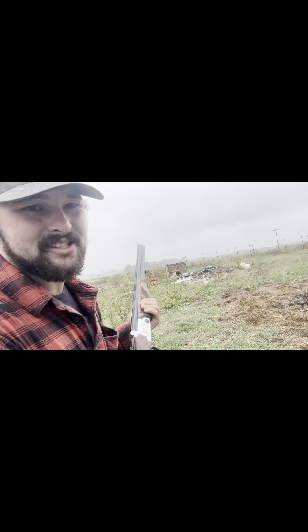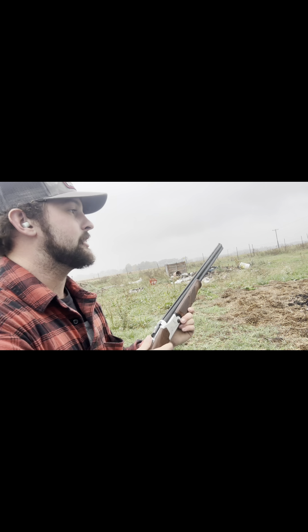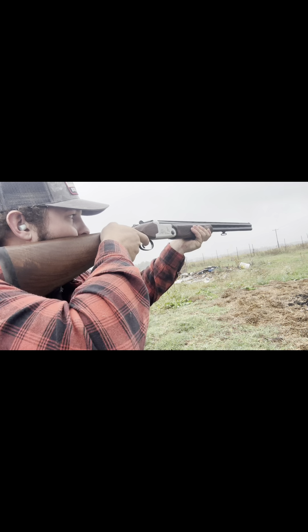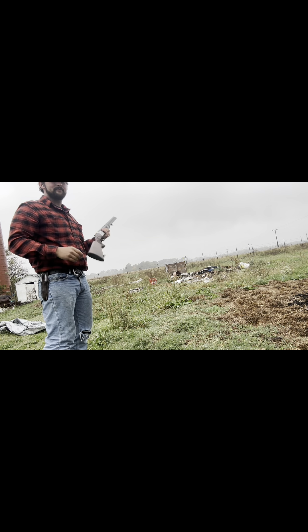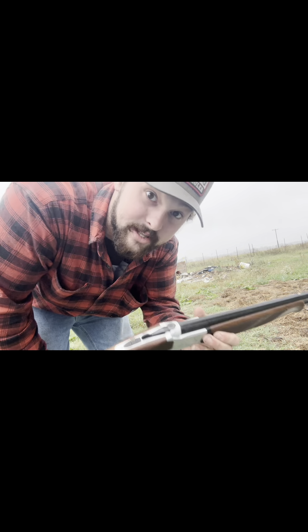We're not doing anything until I plug my ears. All right, we've got our ears plugged and we're freezing our asses off — it's cold and rainy outside. This is not a shooting range; this is my farm. A big thing for me, especially for bird hunting, is does the gun throw up nice and does the sight alignment come up? You've shot cheap shotguns where the length of pull is too long or too short. I really like this thing, though. I don't have cardboard to do a pattern on the chokes, but if you guys want to see that, we'll do a video on it.